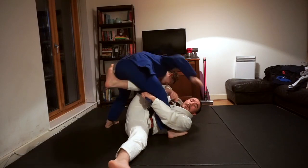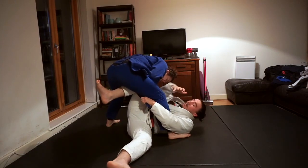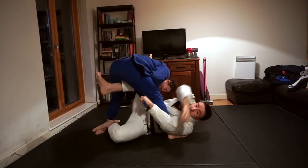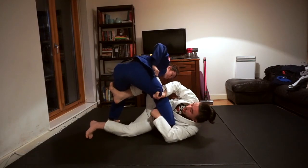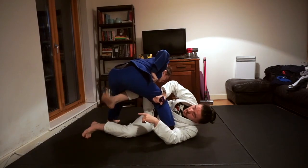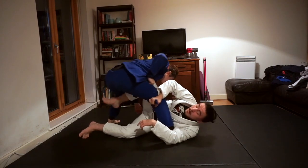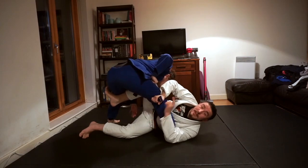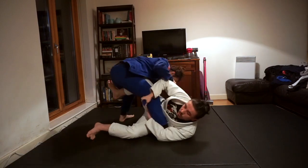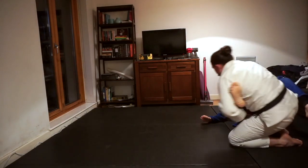This makes it hard for my partner to backstep or try to move into the mounted position, because I have the lapel preventing that. If this lapel is a little bit too short, make a grip, pull the lapel through, hip escape onto your side, and then karate chop on the back of the leg to tighten it up. From this position, we're making sure there's constant contact between my instep and my partner's hamstring and knee — wherever I need to hook. Even when they try to backstep, just lift the hips — I can follow. The more my partner tries to backstep, the more I have the ability to follow over for the sweep.